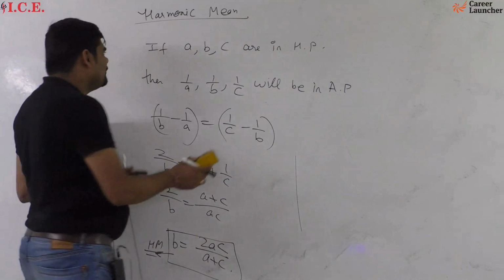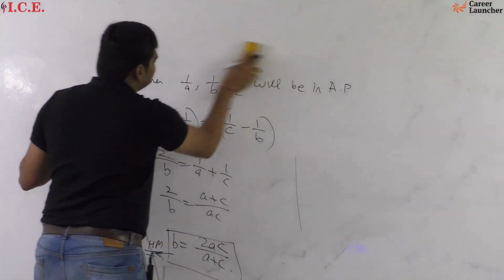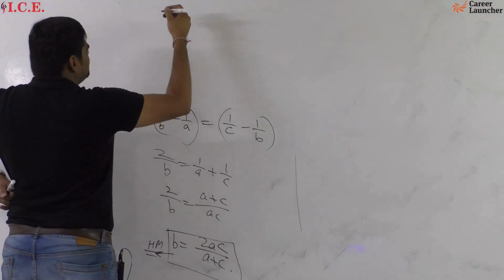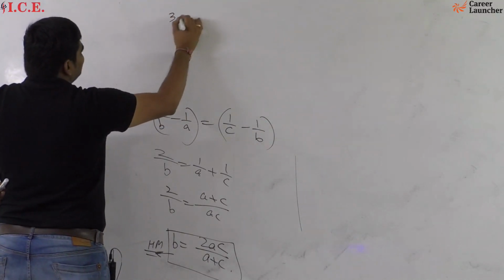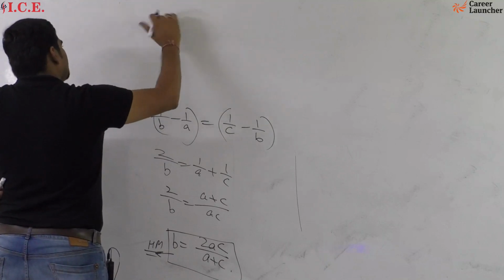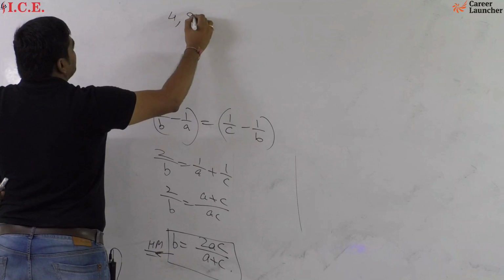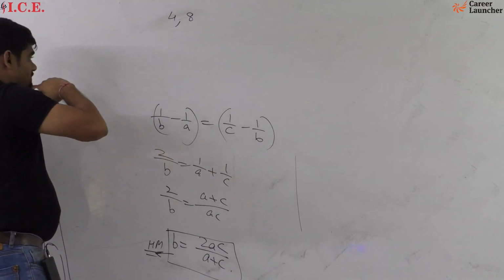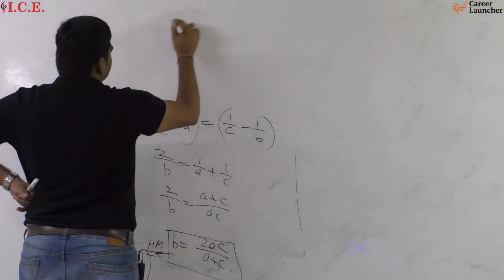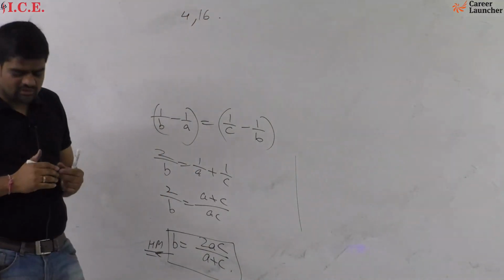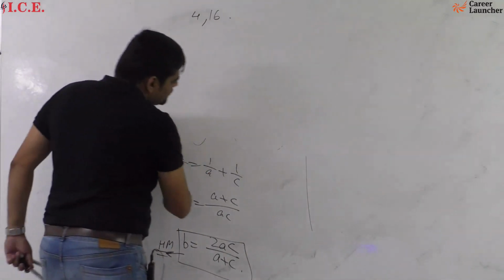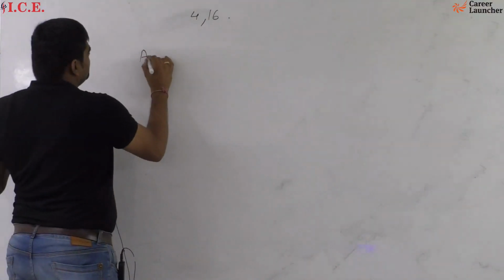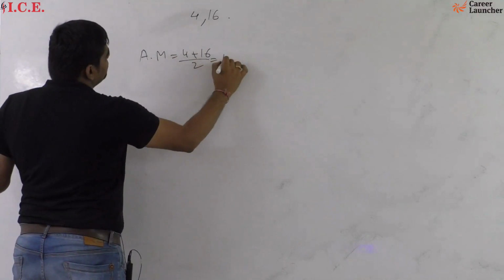Okay. Now, one important aspect, this will help you to solve questions which I will be sending, right? Let's take 2 numbers, 4 and 16, and I want to find out the arithmetic mean of this. Can I? Yes. What is the arithmetic mean? It is nothing but (4 plus 16) by 2, which is 10.